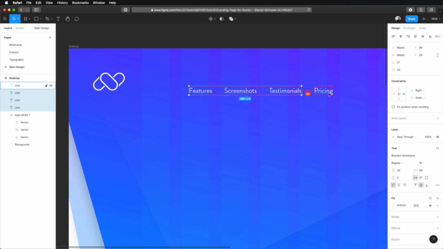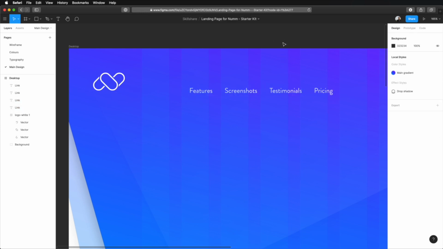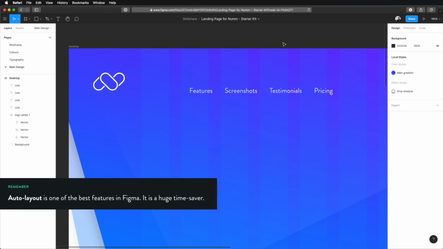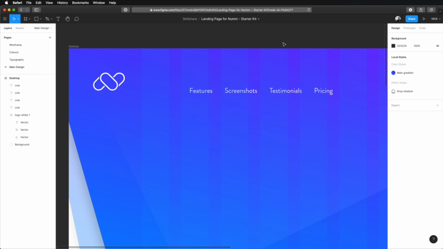And usually this works, but there's a much easier way of doing things, and that's by using auto layout. This is probably my favorite feature in Figma. Auto layout allows you to group a set of elements and set equal distance between them or around them.